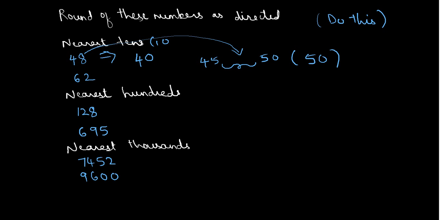Similarly do for 62. Okay, so put 1 0, because we want to round it off to nearest 10, then copy the digit as given in the problem, then add 10 to it, which becomes 70, and write the middle number, which is 65. Now 62 falls in between this range. Okay, so the nearest number is 60. Similarly for 100 we will do.